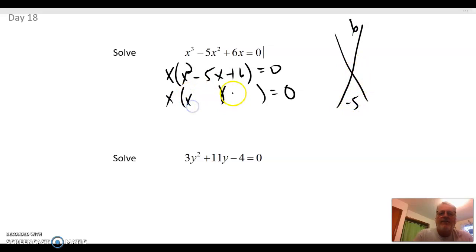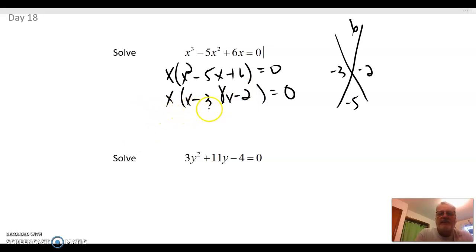So I know they have to both be negative, because negative times negative will give me positive, but then it still allows me to get that negative in the middle. So it's going to be negative 3 and negative 2. So that's going to be 3 there and 2 there. So we're just going to have an extra answer here. We're going to have 3 answers instead of just 2.